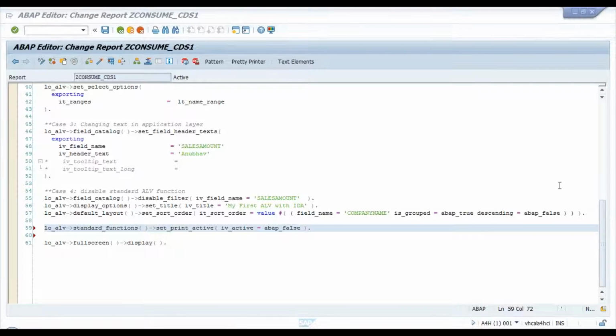There's a question here: can we do interactive ALV? Yes, it's possible. What you can do is register an event. I will show you in a minute what you can typically do with this. You can add a custom function. It's possible to add a custom function for ALV, and on click of that button you can take it to a different screen, or you can indeed open a pop-up also. I will show you in a minute how to add a custom function into the ALV toolbar.